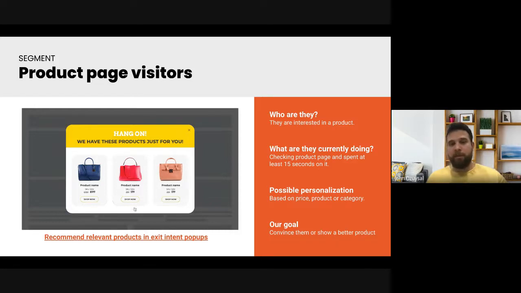Maybe they want to buy a bag, but because you have a lot of selection and they got this paradox of choice cognitive bias, they're like, oh, I'm super confused. Maybe I'll sleep on it, I'll think more about it, I don't know which one to go for, so I'll just continue the process later on. In times like this, you can intervene with an exit intent pop-up and just say, hey, here are some of our best sellers, right?